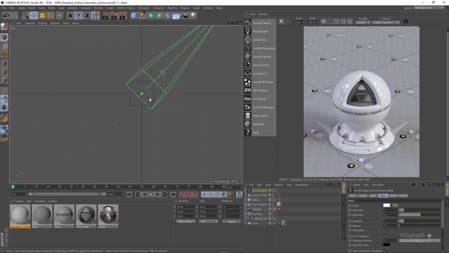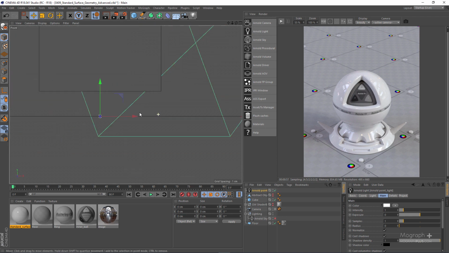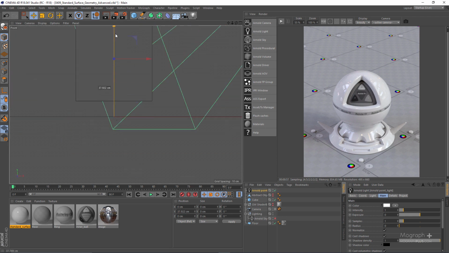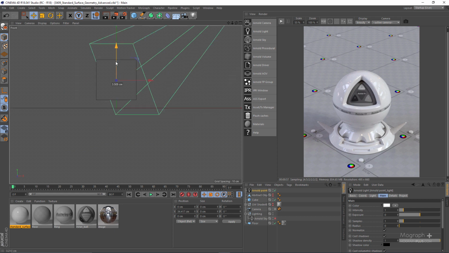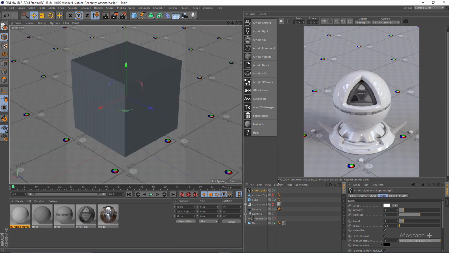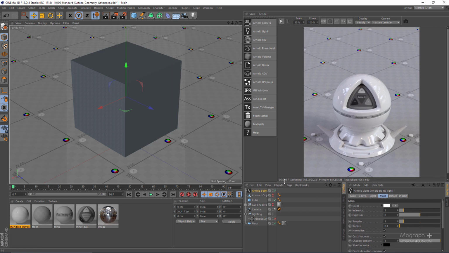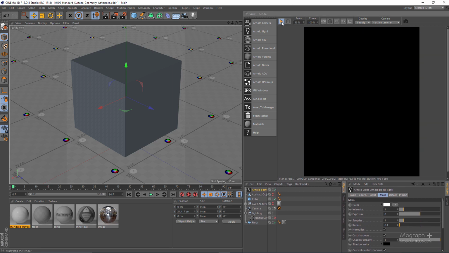Let's make sure it's inside the cube, and I'm just going to increase the radius to something like 0.1, so we have basically a spherical light. Now if I run the active shade, even though we have this light, we don't get anything because the cube won't allow any light ray to pass through it.